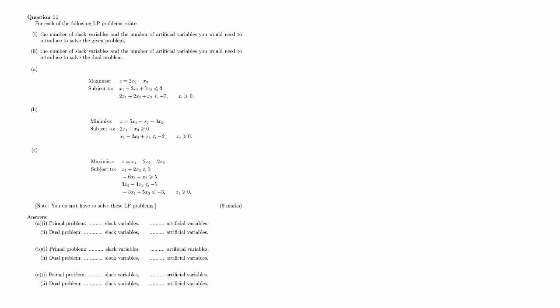This question is intended to be worked through quickly. You don't have to show any working, and you don't have to perform any algorithms. The two crucial things here to remember are, 1, when to introduce slack variables, and 2, when to introduce artificial variables. The first part is pretty straightforward. You have 1 for every constraint in the problem.